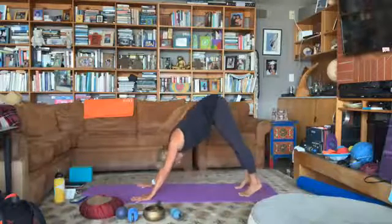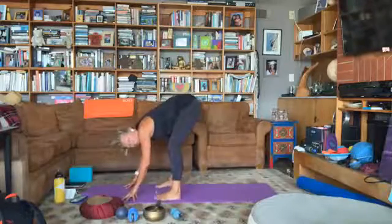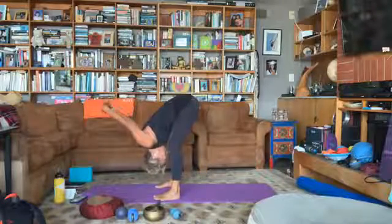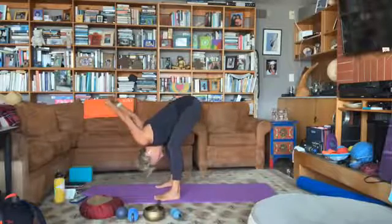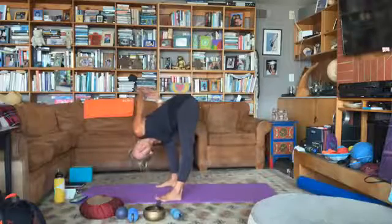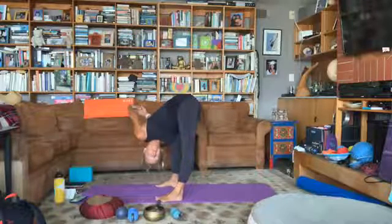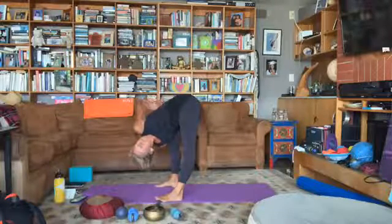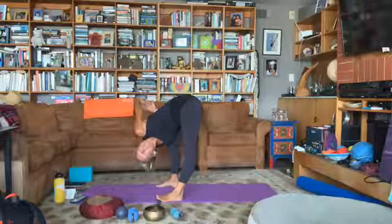And then walk in so you're in a forward fold. And make those legs nice and wide. Bend your knees generously, take a bind behind you, shoulders open up. Open up the shoulders. And then put your left shoulder on the left knee. Bend the left knee. Look up over your right. You can twist a little deeper. Look up a little bit more over your right if you feel good about it.